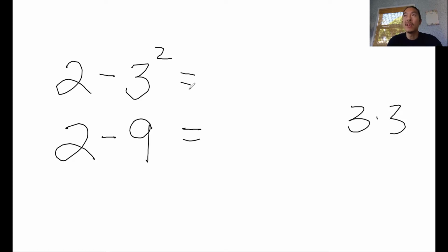Another way you could think of it is like if you had $2, right? And a kid came and he wanted to take $9 from you. Well, he can't take $9 from you, but he can take $2 from you. And then in an imaginary world, you can just give him 7 imaginary dollars, right? That would make $9. So those imaginary dollars, I consider those negative. So 2 minus 9 is negative 7. You gave him $2 and then you gave him 7 imaginary dollars.